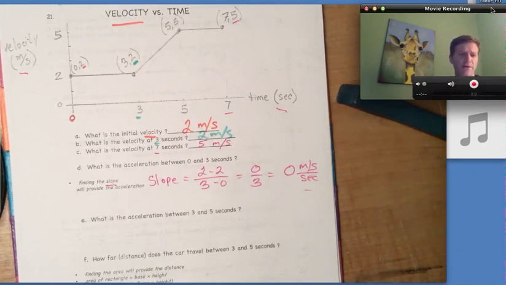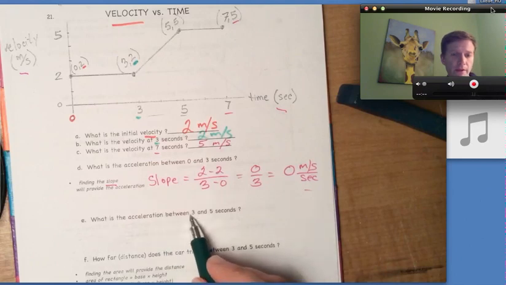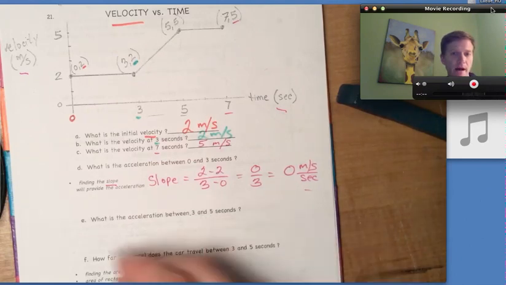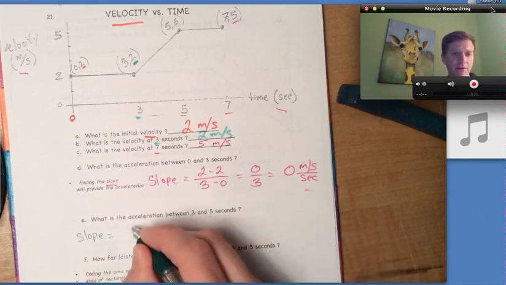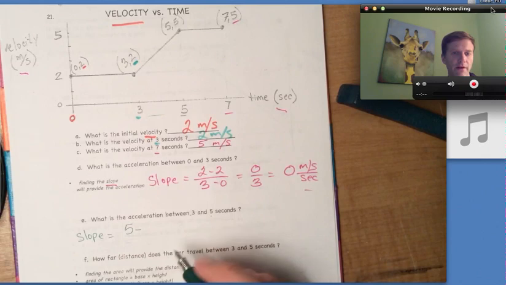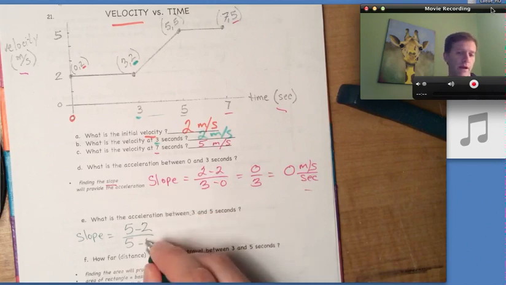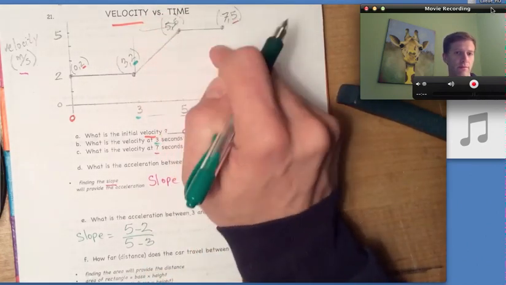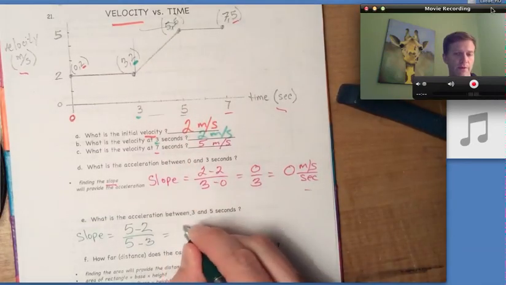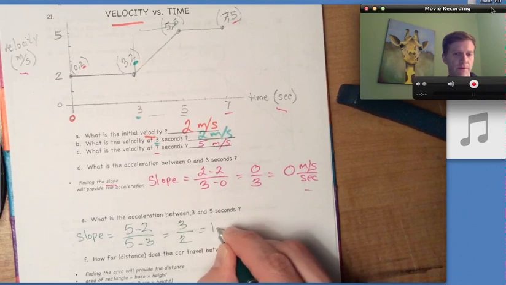Okay, next question, part E. Ooh, we do have a slope here. We do have a slanted line. It's a positive slope. Rise over run, and if you can count it, I mean, I'm kind of just doing the subtraction here, but really what am I doing? I'm going up 3 over 2. I think I just like to count. Up 3 over 2, that's 1.5.